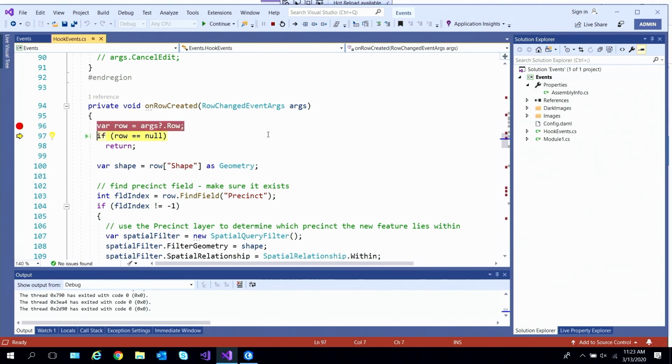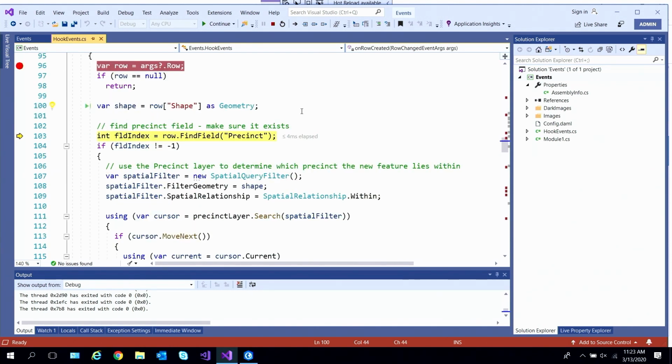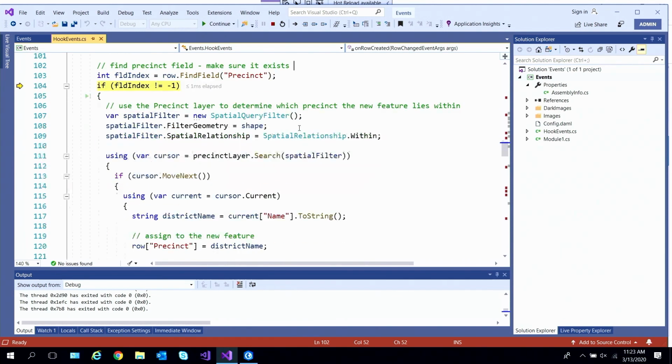So as I move through this event, I'm interested in retrieving the point geometry of my newly created police station, and I'm going to use that to do my spatial overlay against the precinct layer. So I want to make sure that I actually have a precinct field in my police dataset before I do anything.